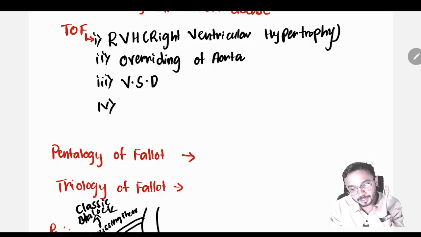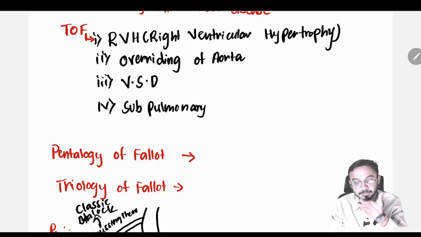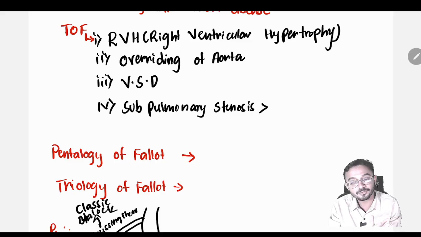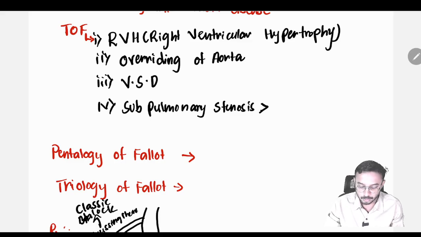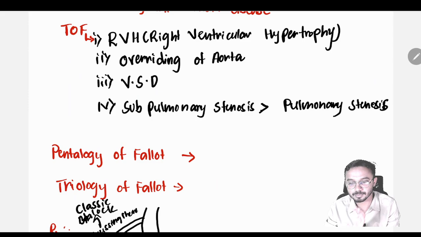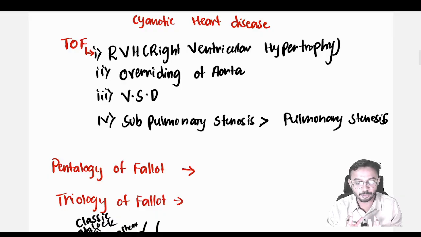Please don't mark just pulmonary stenosis. If I write the order, it is subpulmonary stenosis, where the pulmonary outflow becomes stenosed. So if subpulmonary is not present in your options, you can go for pulmonary stenosis. Most of you will have studied pulmonary stenosis. That is right. But if the examiner has mentioned subpulmonary stenosis, go for subpulmonary stenosis. So these are the components of TOF, very, very important. Questions like 'all of the following are included in tetralogy of Fallot except' may be asked.